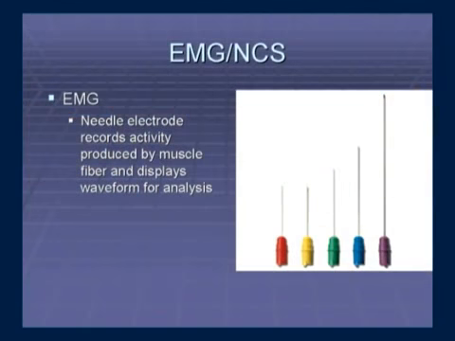The EMG portion refers to a needle electrode examination where you use a needle and you put it in different muscles of the body. You check the muscles at rest and with activation. Most of the time, believe it or not, you're not looking at the muscles, but you're gathering information about the nerve going to the muscle. I would say on the order of 20 to 1, I'm looking for nerve problems to muscle problems, even though the needle's in the muscle.